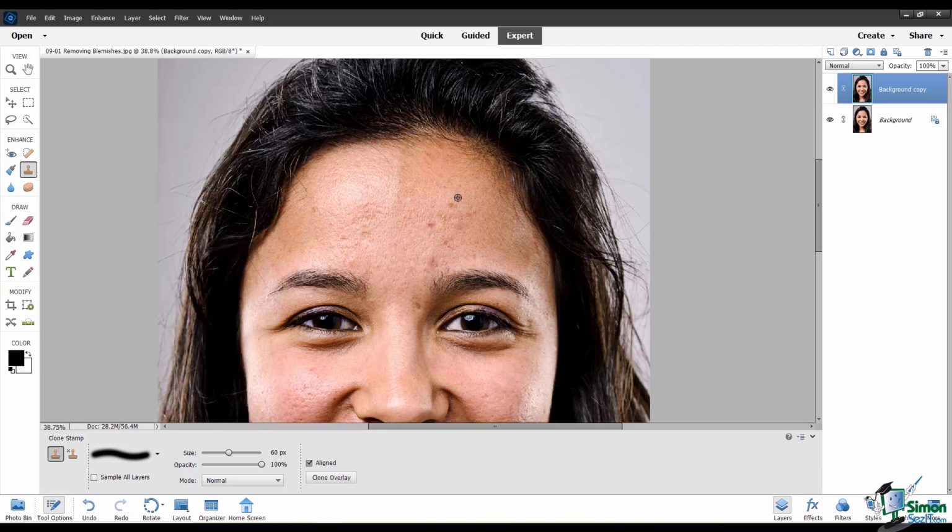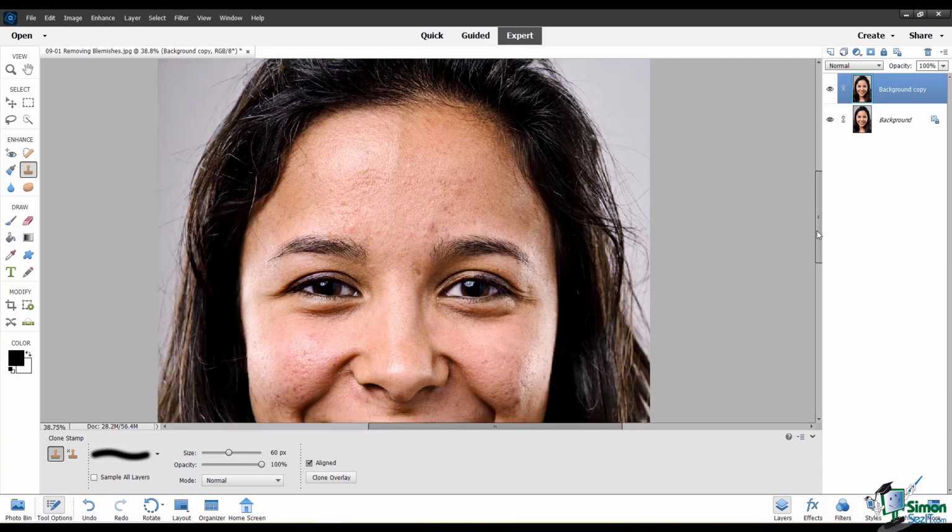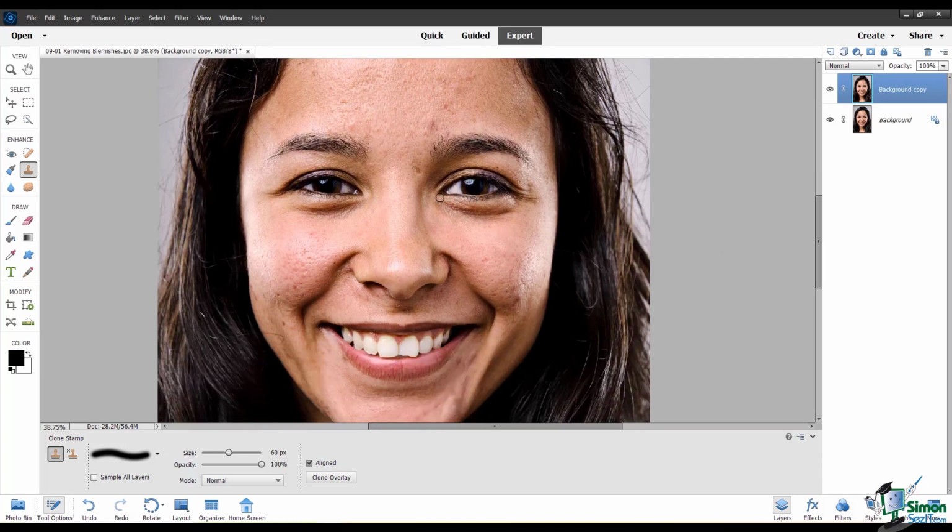I'm just going to go ahead and do the same thing over here. I held down my Alt key and clicked to pick up this patch of skin here, and now I'm going to put it over here, and I'm just going to do this a couple more times until I cover up some of these blemishes. I can see a little something here in the tear duct, something you might not want in your pictures, so I'm going to hold Alt again, define this, and click it over there. And now you can see that that is gone pretty well.